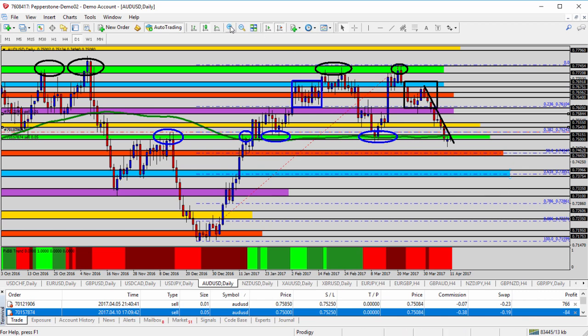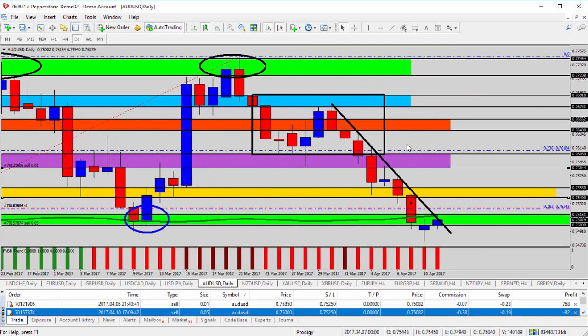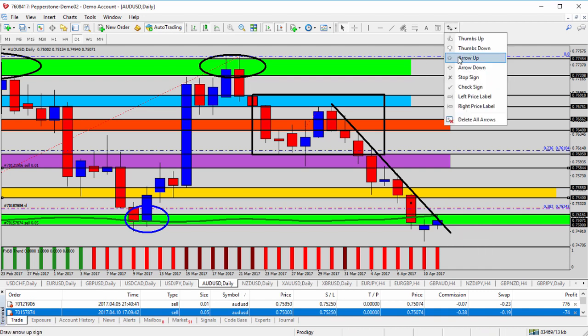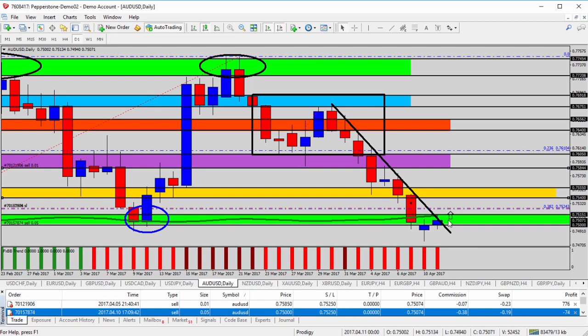Zooming in here on the chart, you can see the trend line. This has been the trend for the past couple of weeks. We've been in a downtrend here for the Australian dollar. So all in all, we're looking for this to continue the downtrend as long as it stays underneath the moving average and the green shaded area. The key point is it needs to stay underneath there. If it breaks back above the green zone, the moving average, and even the 38.2 fib, and even the black trend line, we could be looking for a reversal.